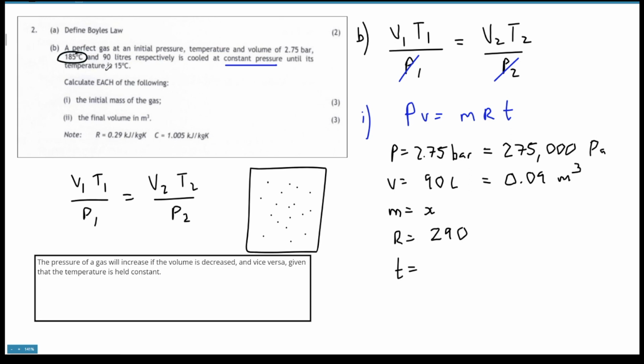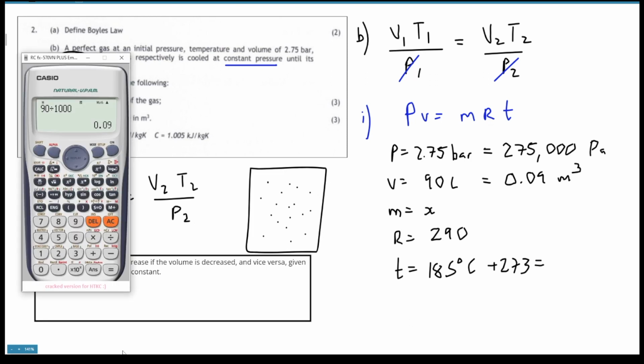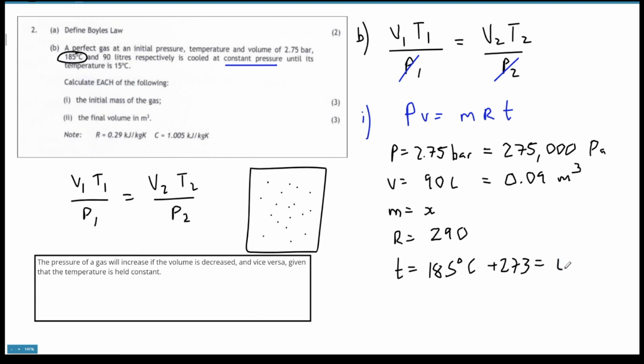Then what happens is it gets cooled down. That's for the second part of the question, which I'm going to be using this equation for. So the actual initial temperature is 185 degrees C. If I add 273 onto that, we can make it into Kelvin. So 273 plus 185 is 458. Okay, 458 degrees Kelvin. That's great. Anything else? I don't think so. Once we've got it lined up like that, we just need to plug and play.